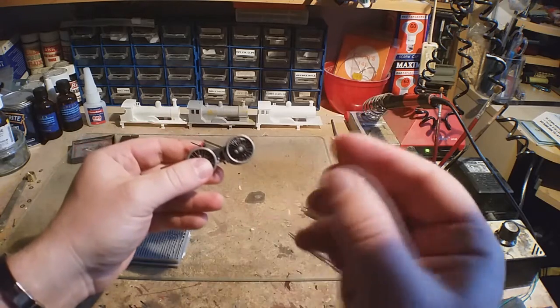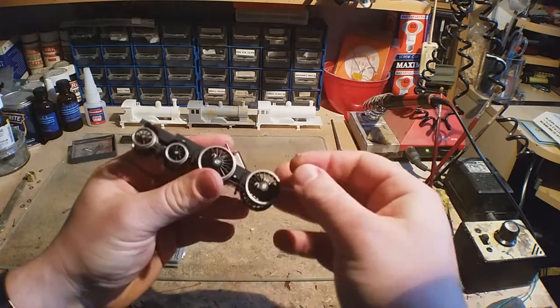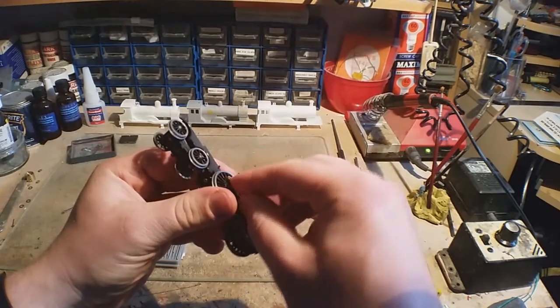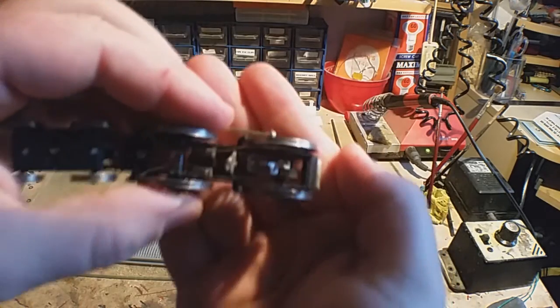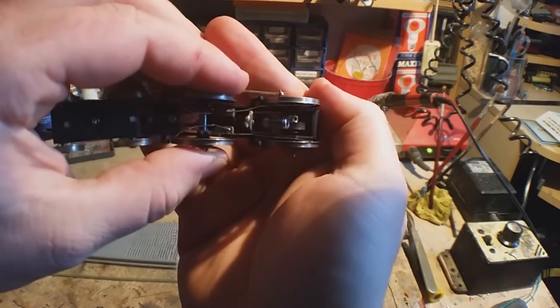Now this, I'll give it the right colour soon. Like I said, it should go on okay. If it doesn't go on, you need to open it out a little bit more. You see there, it's not on properly. This focus really gets on my nose.